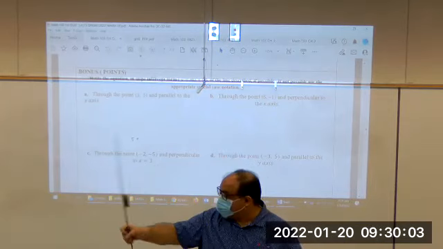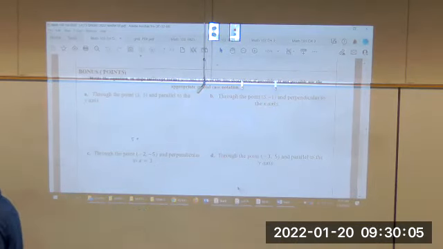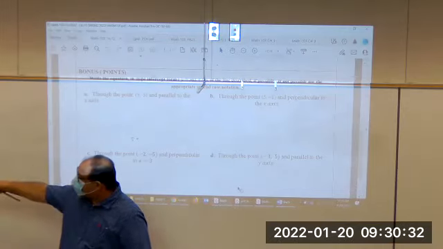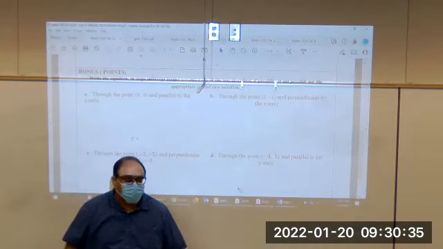So when you have the special cases here, if it's horizontal, there's really no work you can show. It's just what does the y equal? If you have a vertical, there's really no work you can show. It's just what does that x equal? But the way this is worded, it's not telling you if it's horizontal or vertical. It's giving you a scenario. So the best way to do it, if it's a special case, make a sketch. It'll help.